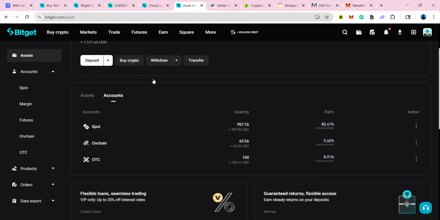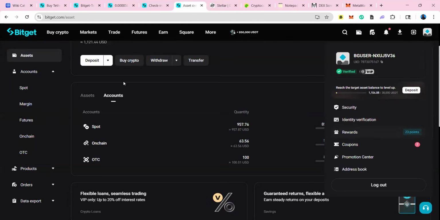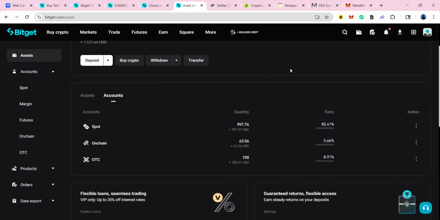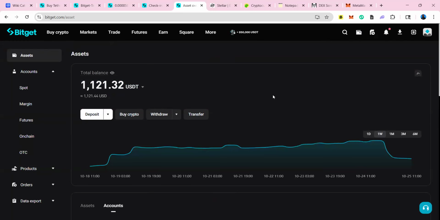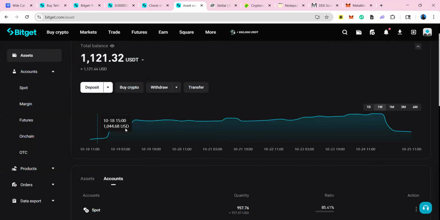So PNL simply stands for the profit. I don't see it on the PC version, but it stands for the profits that you have made, where your money has increased from. For example, if your asset is 1,001 and now it becomes 1,005, your PNL will be 4, or in this case, 379. That shows that 379 is the profit that has accrued on your actual balance. So this is profit and loss.